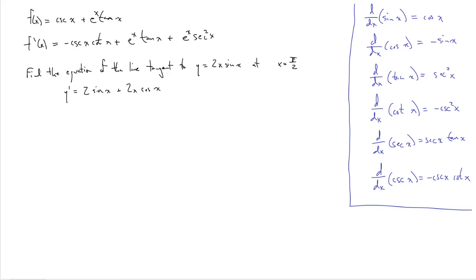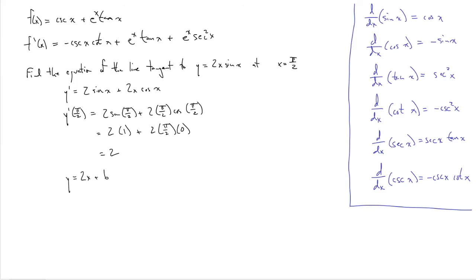We're interested in the derivative at x equals pi over 2, because that gives us the slope of the tangent line at x equals pi over 2. And so we evaluate the derivative at x equals pi over 2. It requires computing the sine of pi over 2 and the cosine of pi over 2, which shouldn't be hard. Sine of pi over 2 is 1, the cosine of pi over 2 is 0. And so in the end, we get that the derivative at pi over 2 is equal to 2.